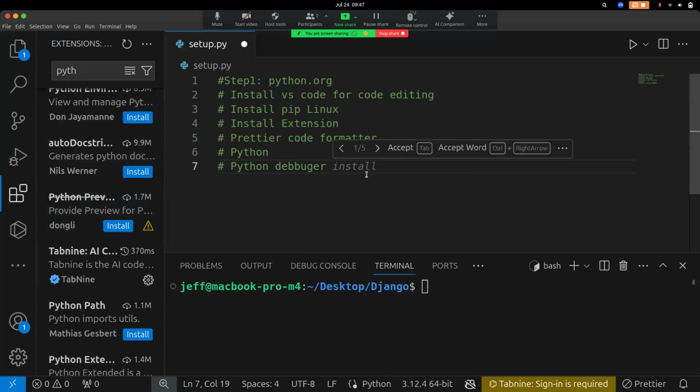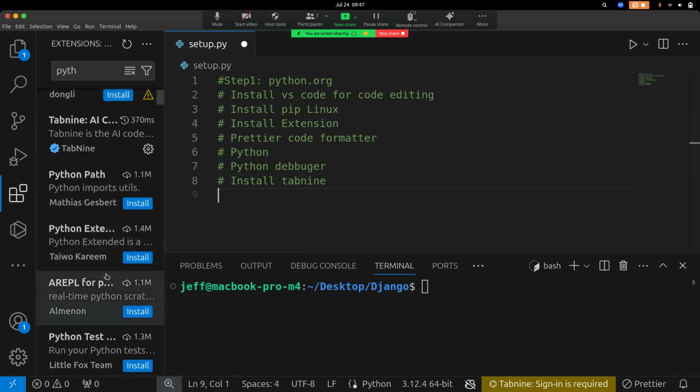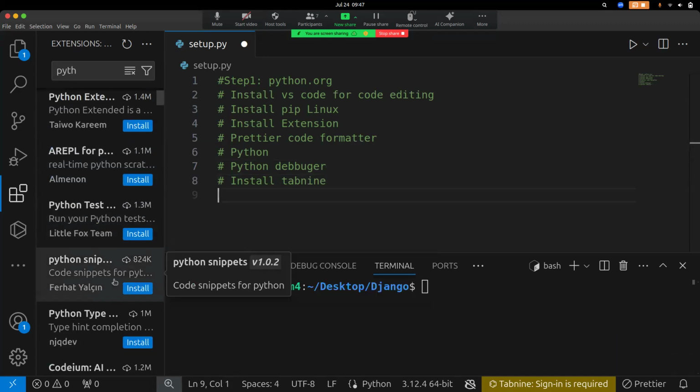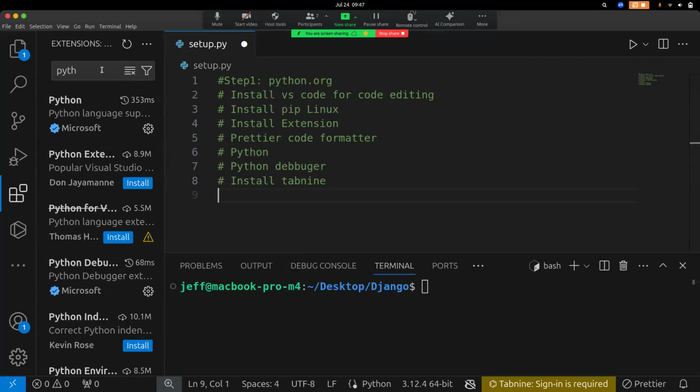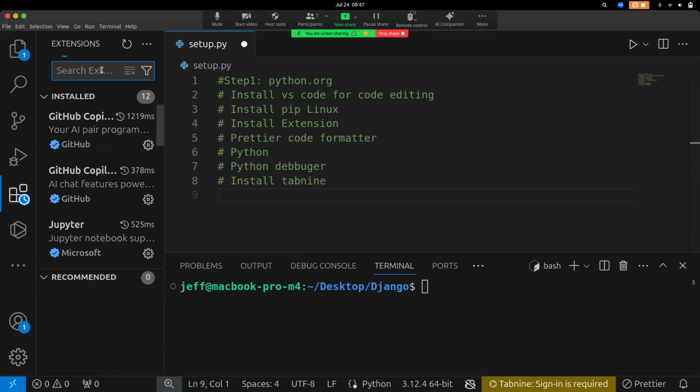And then you also need to install Tabnine in the extensions.